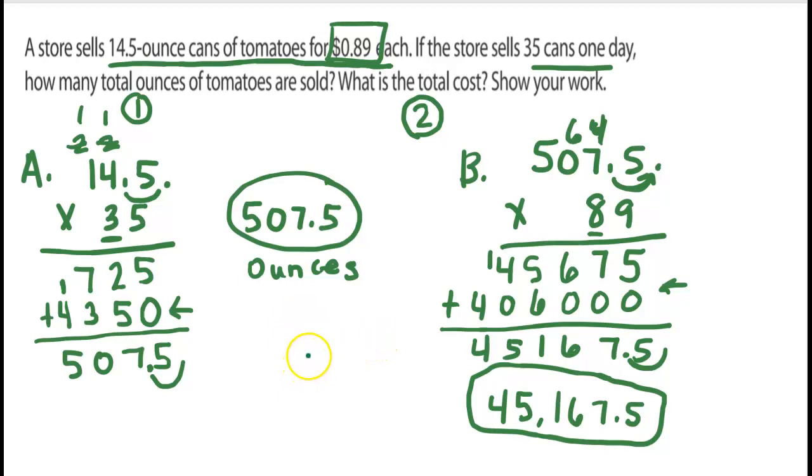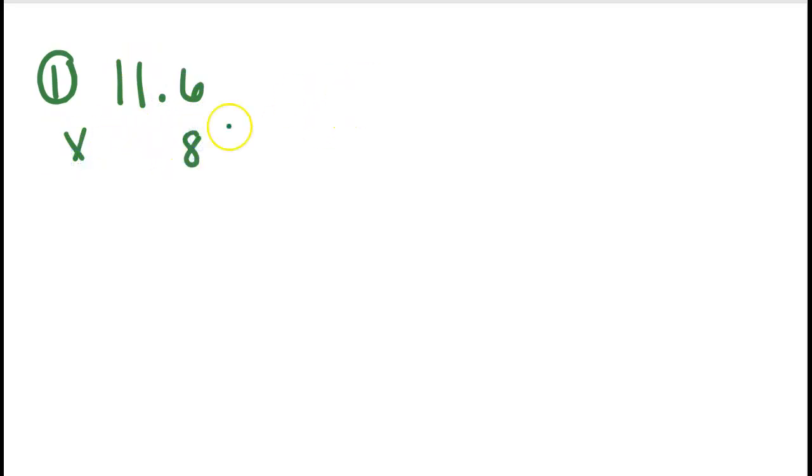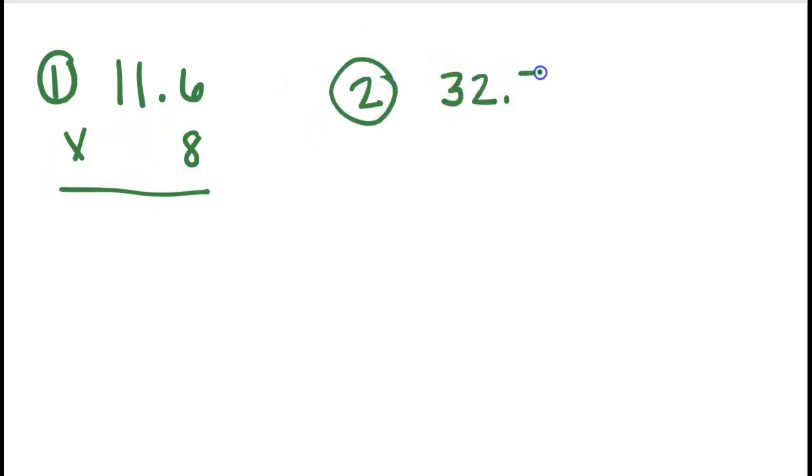All right, so what I want you to do is I want to give you some problems to practice. I'm going to give you 2 problems because I have about a minute. You can pause the video when I'm done writing, and then I'm going to solve them. So I want you to try 11.6 or 11 6/10 times 8. And then the second one I want you to try is 32.7 or 32 7/10 times 14.